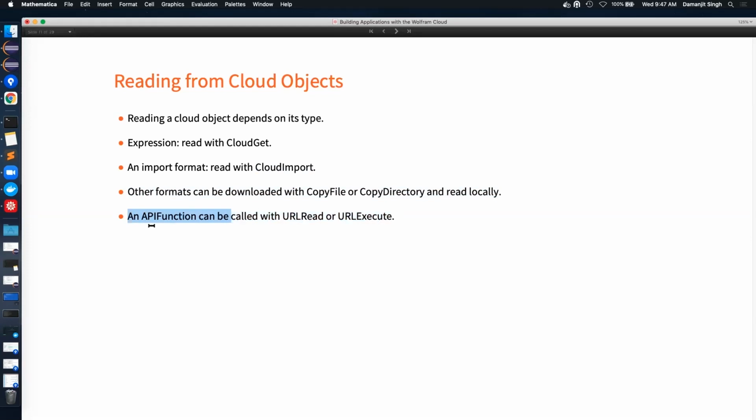And then this we have not discussed yet. There is another, you can use URL read and URL execute basically to read cloud objects, but those will be used with the APIs. We'll discuss those more deeply in the second part of the presentation. But these are a couple of ways or functions you use to read cloud objects from the cloud.